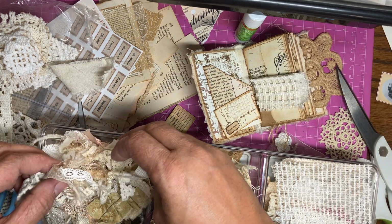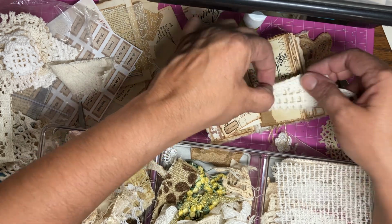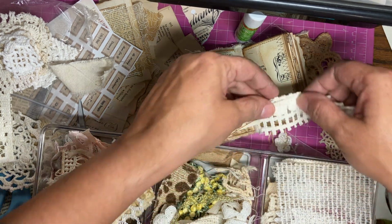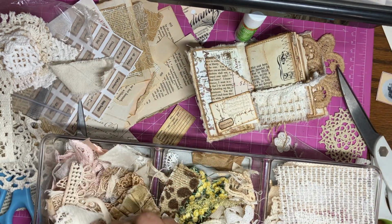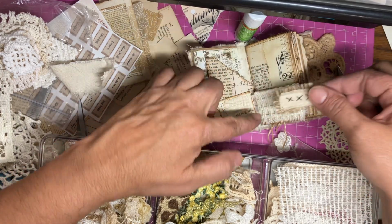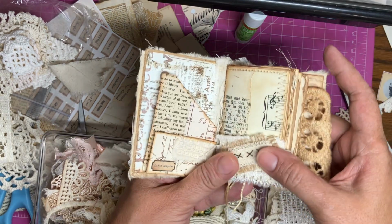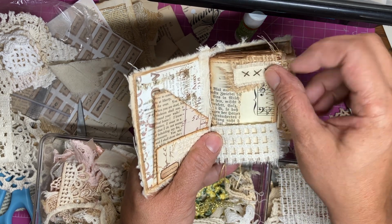Yeah, I'm gonna have to dig some more. Oh, there's this one. Been a long time since I've made a mess bringing out all kinds of stuff. I'm not sure. What if I just put this one? I've been doing these, and I put it on a journal that I didn't videotape and I sold already. I love the way it turned out. So I need to sit my butt down and make a bunch of these different sizes. I just loved the way it looked. Look at that, just up there.